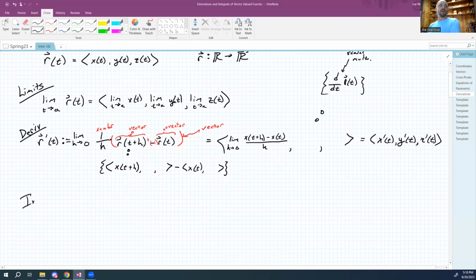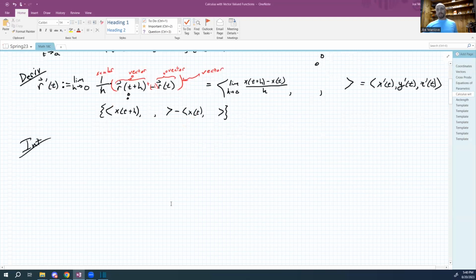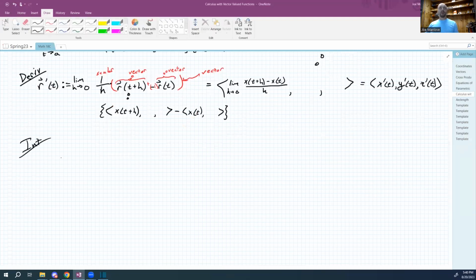And let's do integrals real quick. So it shouldn't be a surprise that integrals work basically the same way derivatives do. You just do it piece by piece. So let's throw some notation at you. We're going to have some occasion to do indefinite integrals here. We're not going to have a lot of occasion to do definite integrals. So if we were doing a definite integral, we'd be integrating from a to b, say r of t dt, and we'd throw some sums at this. We'd throw a limit at those sums.